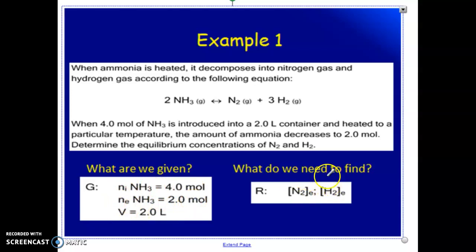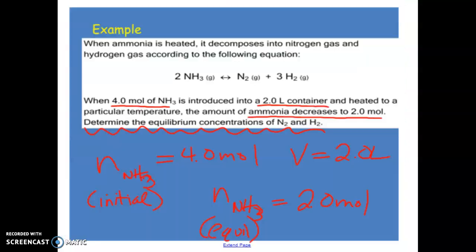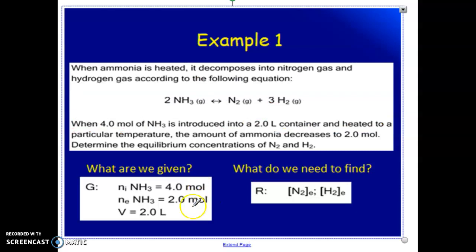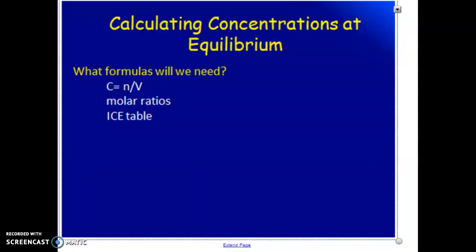And we need our equilibrium for our 2 products. So the first thing we're going to do here is, remember when we're doing an ICE table, this is initial concentration, change in concentration, equilibrium concentration. Here, we're not told the concentration yet. So the first thing we should do is determine the concentration that is initial and the concentration that is equilibrium.